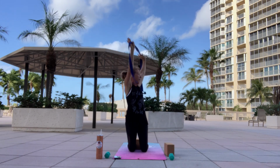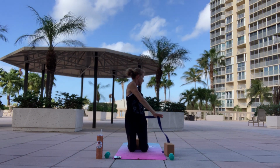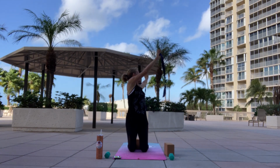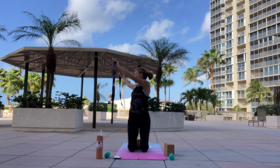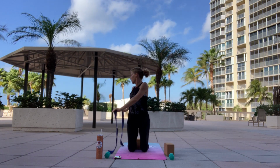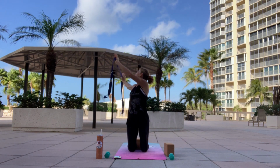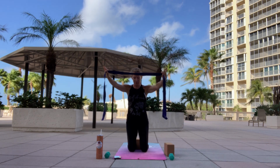Twist the body to the right. Exhale those straps down to the hips. Inhale up. Exhale, twist to the left. Gorgeous. And down. Beautiful spinal twist. Inhale straight up to the center. Exhale, chin down.